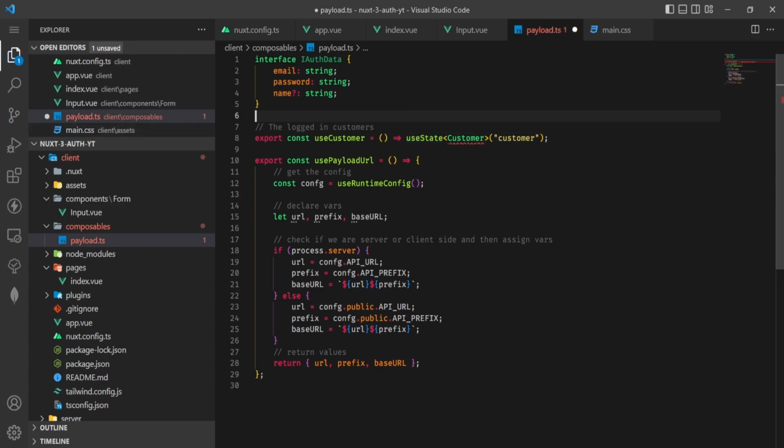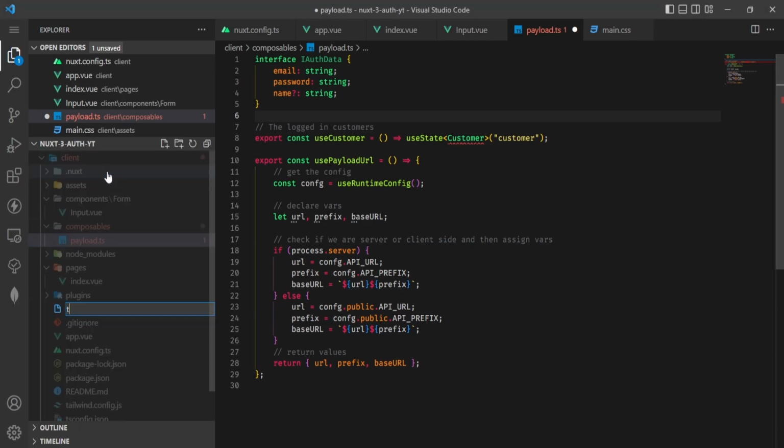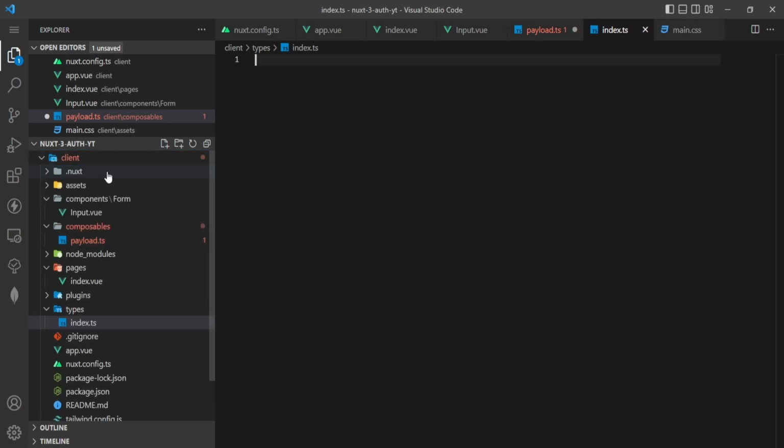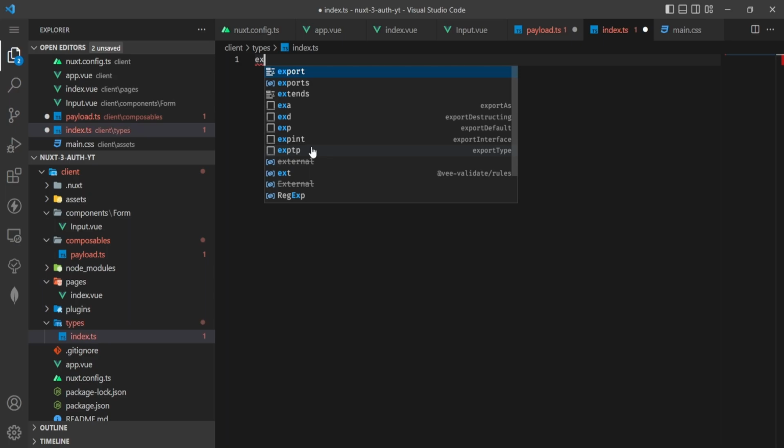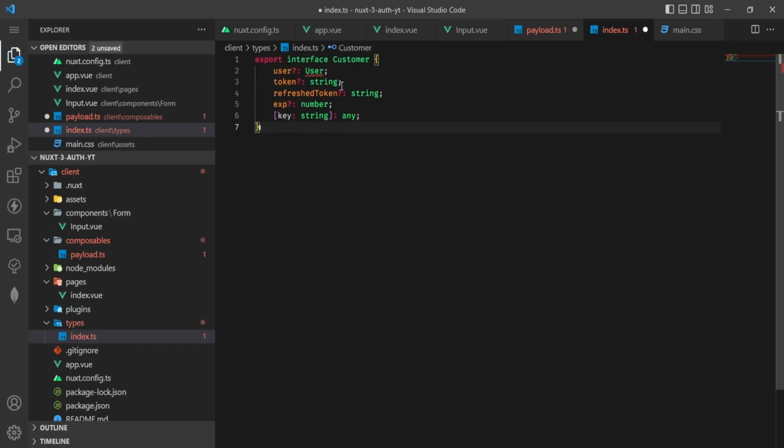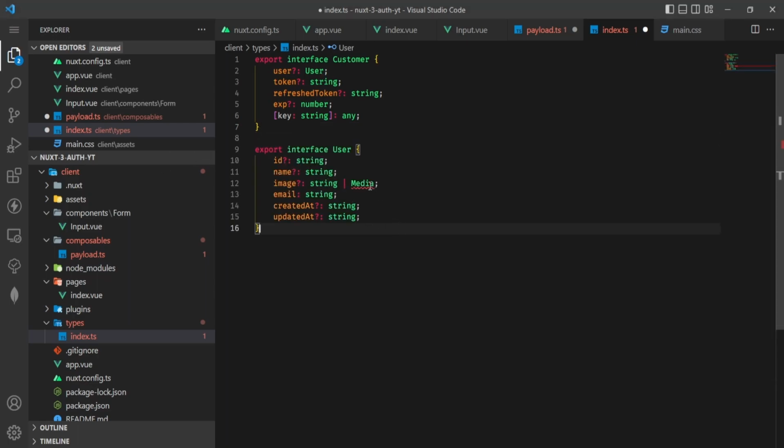We are getting this error because we have not defined the interface for our customer. So let me just do that right here, or maybe I should do it in types. Yeah, let's do that in types. So types, index.ts, exports the customer interface. Of course, we need a user interface as well, and a media interface.